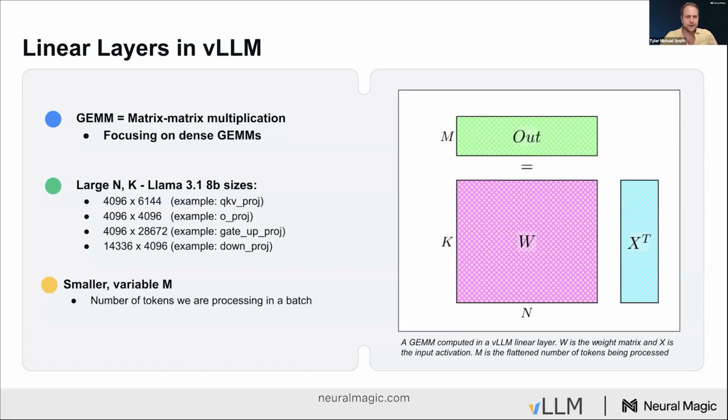And when I talk about M, this is a flattened number of tokens. So, as you increase the batch size during decode, that will be M. But then we can also do something like a chunked prefill, where if somebody inputs a big block of text, say 2048 tokens, that can be chunked up, and then we can mix and match decodes in there as well. So it's really a flattened number of tokens, just in aggregate, how many tokens are we processing at once? That's M. And that's much smaller and variable.